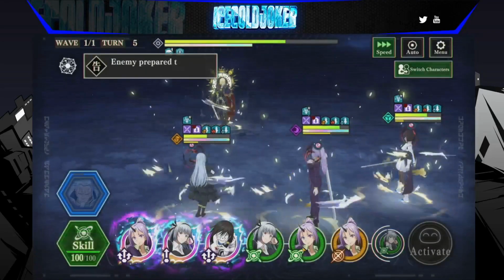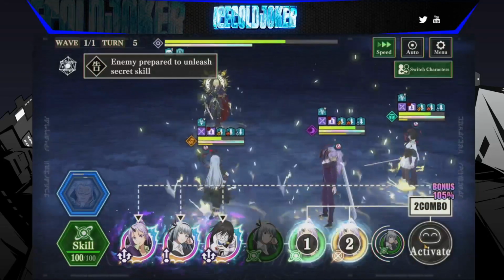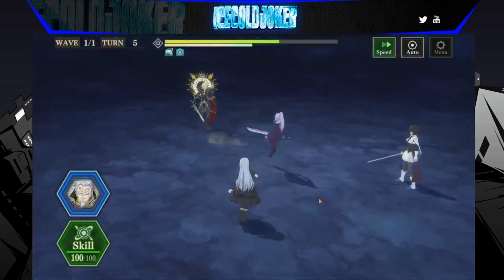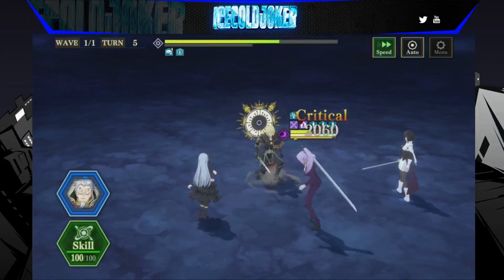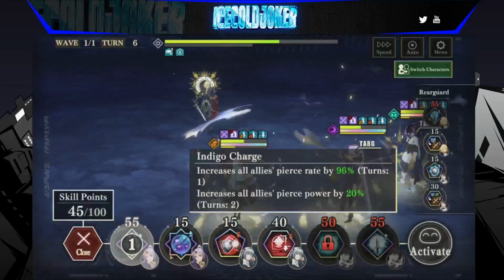So if you get really lucky, then you could potentially kill turn 5 on this team. I don't know why I didn't send 2 greens, I sent 2 oranges instead, but it's not really a big deal. So now, we have 100 points. We have a Hakuro meter. We're on turn 6. So, now we're going to use Pierce.